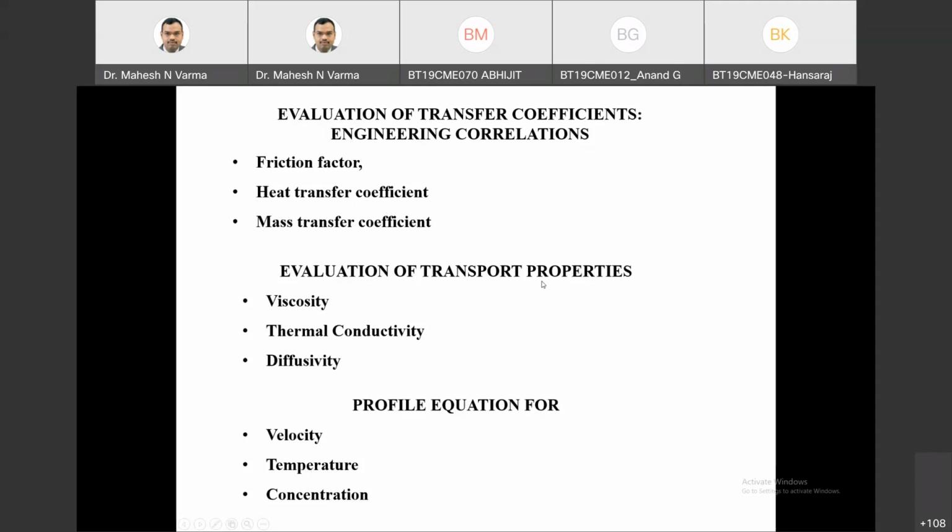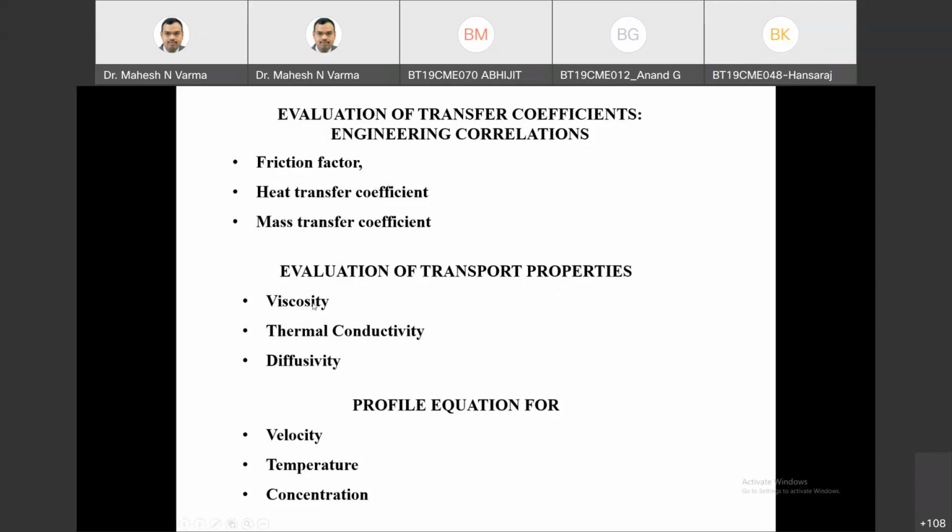These are also semi-engineering correlations. Partial theory is there, partial experimental observation is there, and they have combined them together. Some equations are purely engineering correlations, some are purely empirical equations, some data is in the form of empirical graphs, and some equations are derived from first-principle theory, for estimation of viscosity, thermal conductivity, and diffusivity.